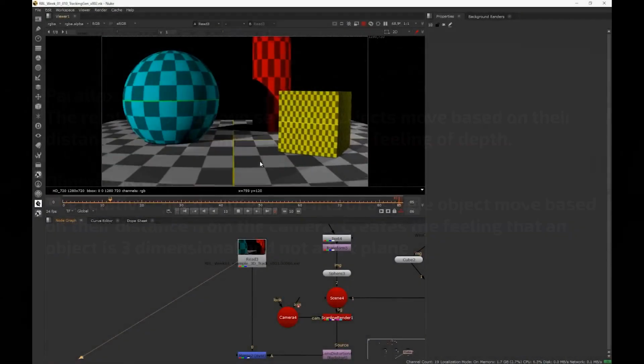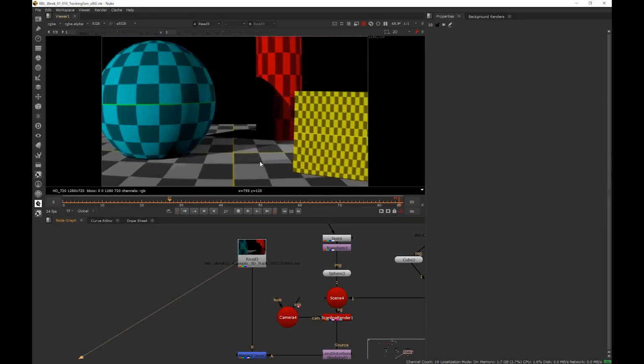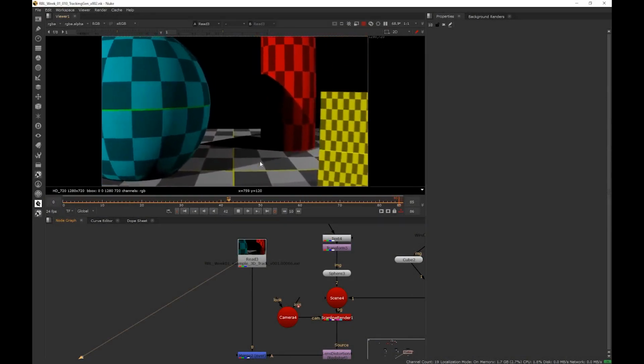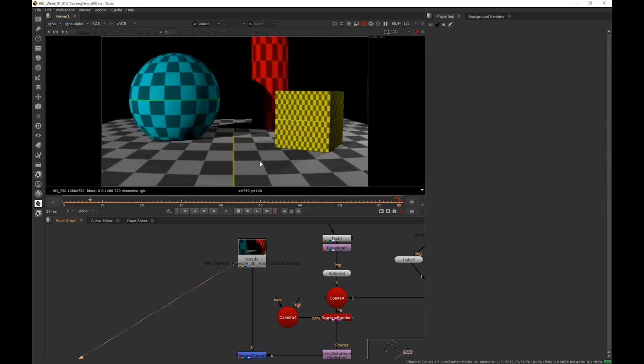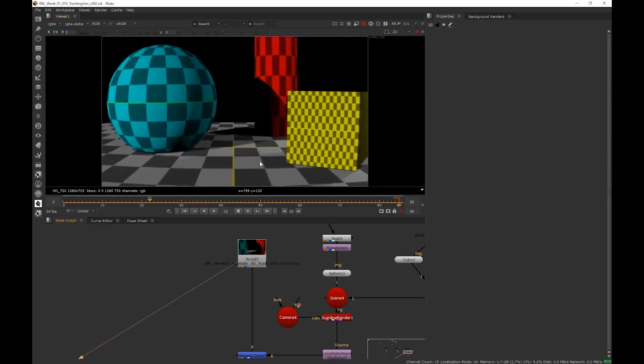If you look at our sphere on the left here, you'll see that the front of it is moving much faster than the top or the very side that we can see. And between the front and the side, those areas are also moving at different speeds, and this gives us a lot of information about what type of shape this object is in 3 dimensions.